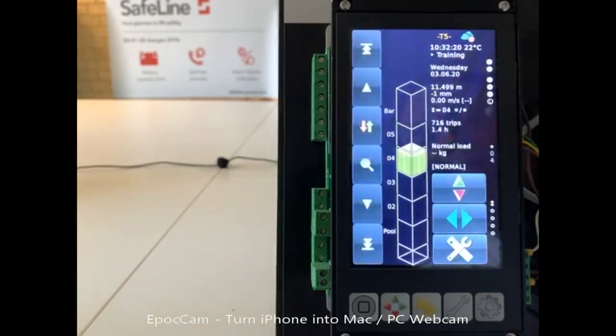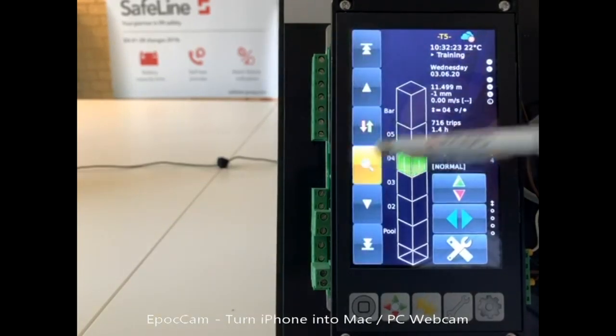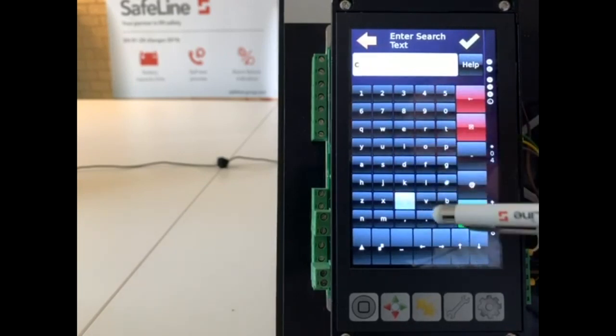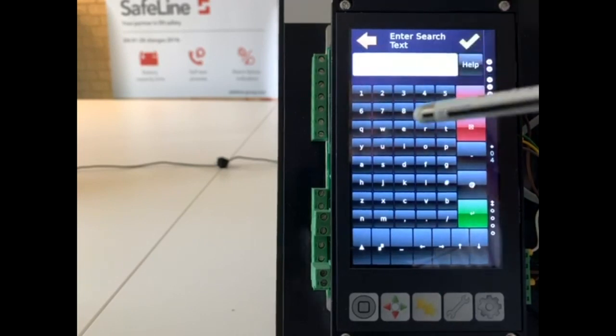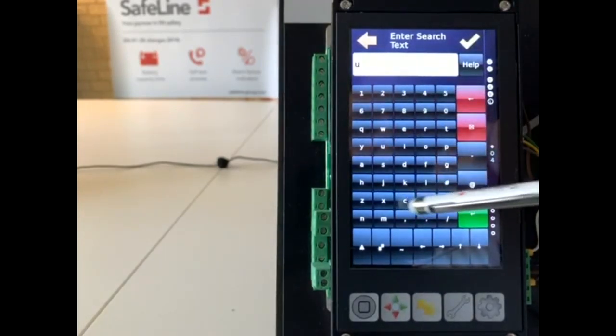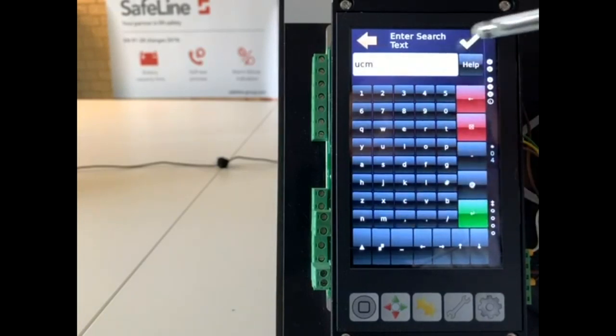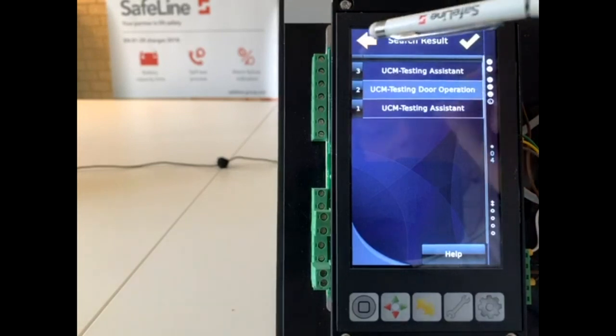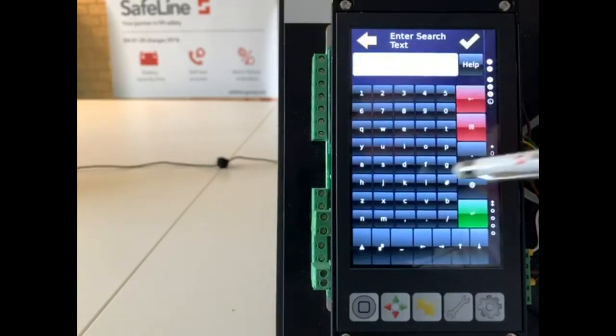But you don't have to go to the manual always. You also can do a search function on THOR itself. So when you push this symbol and you integrate a 3-letter word, minimum 3 letters before they start to search, but of course if you want to type it completely, it's up to you. For example, I'm not sitting in front of the screen, so I don't see it well because the camera is in front of me. For example, UCM, then you see that he finds all the words with UCM in a manual, and then you can choose out of that. But you also can, for example, take a timer.